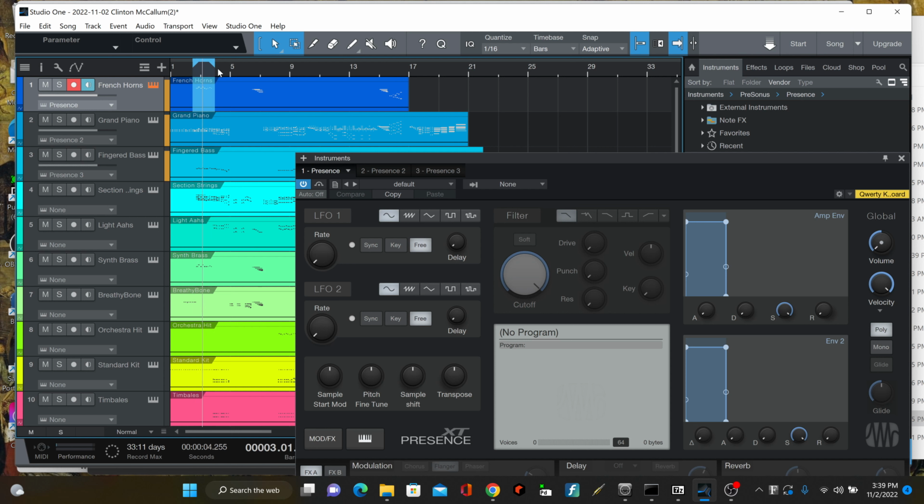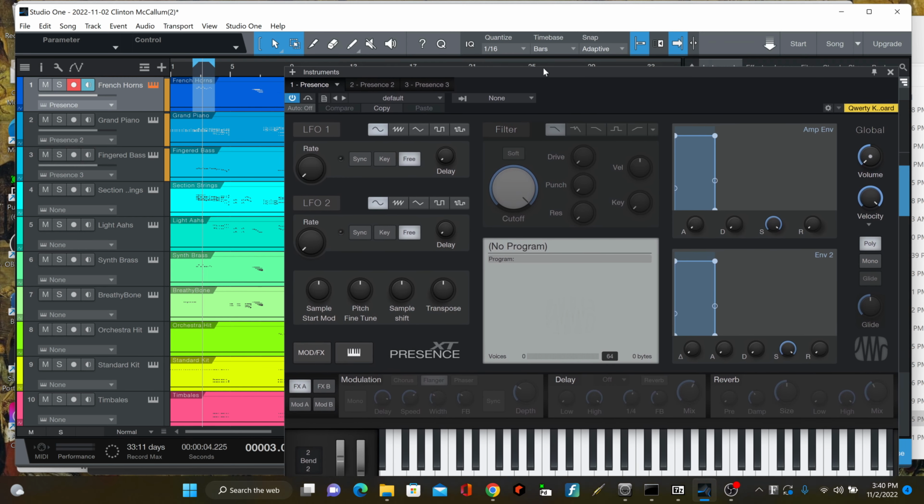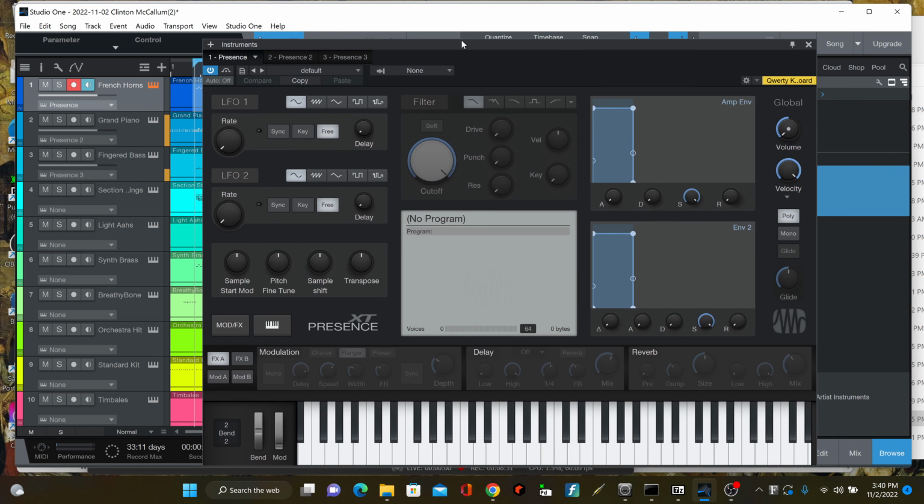All right. Now, notice that now that I've dragged these presence instruments over onto these 3 MIDI tracks, I'm getting MIDI output here. So by dragging these presence instruments over, Studio One is now outputting MIDI to a presence instrument. But we still are not getting any sound.